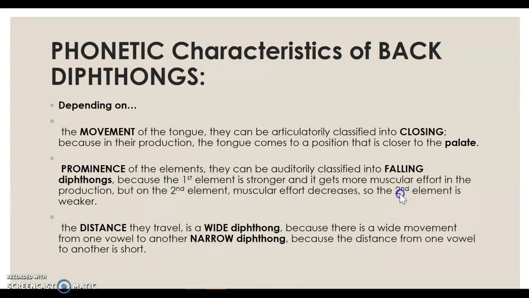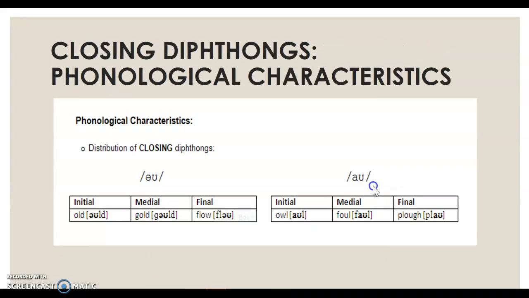Finally, we are going to see the phonological characteristics of these diphthongs. In the case of /əʊ/, it can occur in all positions. In initial position, like in the case of old, in medial position, like in the case of gold, and in final position, like in the case of flow.